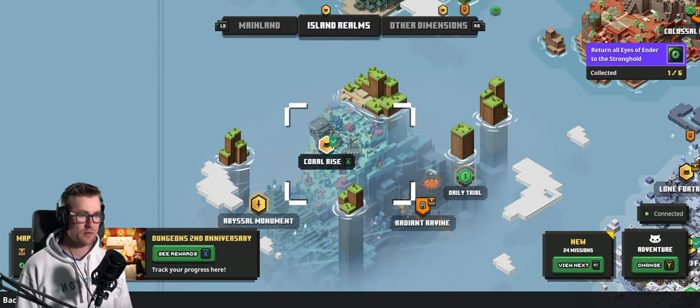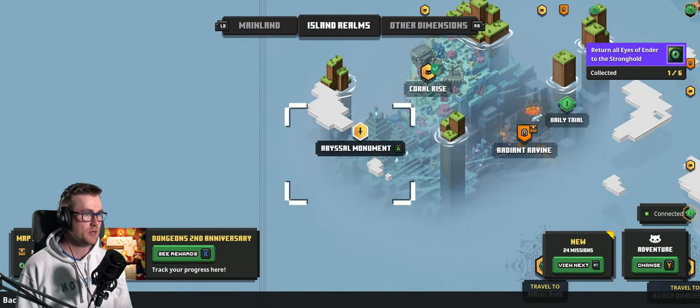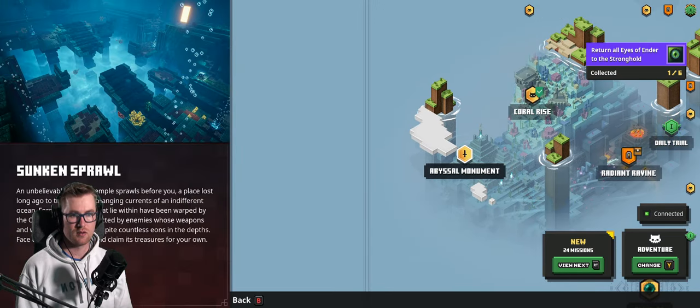Wait, we've already done that one. Is the Abyssal Monument the one that we're going for then?